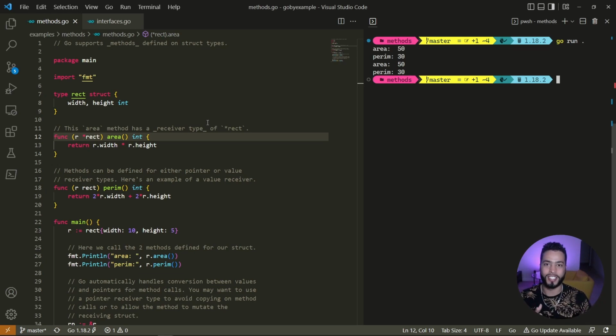The idea of a function is that it's not related to an object per se, like a struct or a class or anything like that. You can just call it by its name, and it may or may not have parameters, and may or may not return something. So it's very standalone, and it doesn't need to be attached to anything. As opposed to that, a method is attached to an object. So you are executing an action on top of an object, and therefore you, in theory, can access the properties of that object inside of a method. So that's a slight difference in terminology.